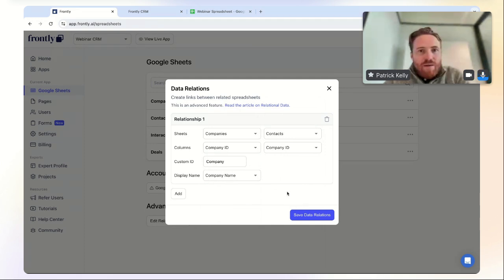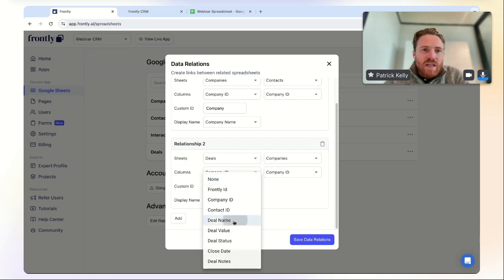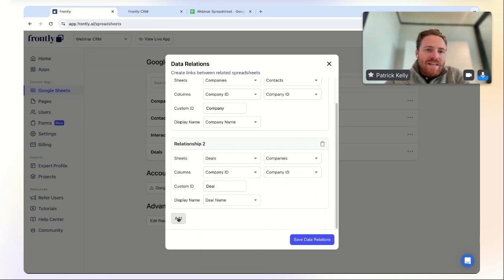And because those are the same value, then we can essentially stitch those two sets of data together. And Brian selected the display name, which basically tells it what field from the company's sheet to display in the list. So that's important because otherwise you just won't see any values in the list. And the custom ID field in the relational data setup, that is just for referencing the data.